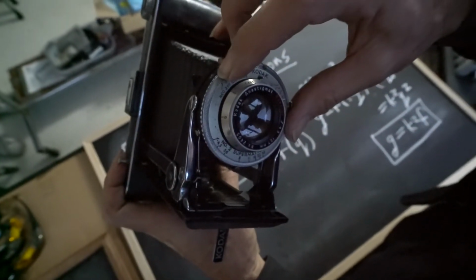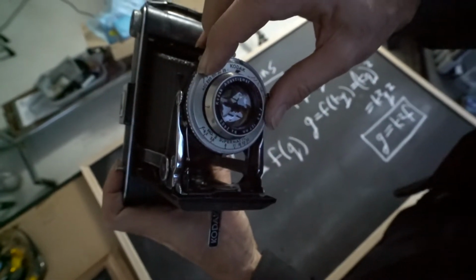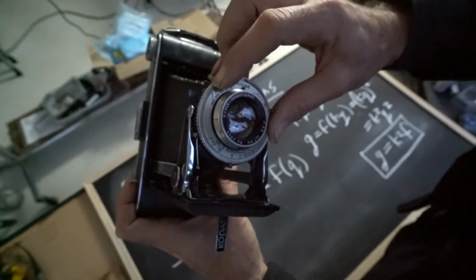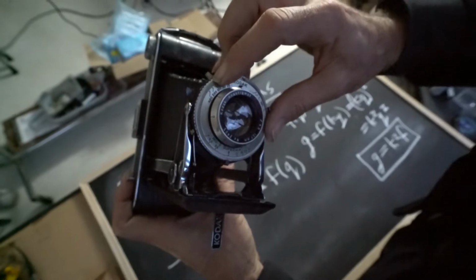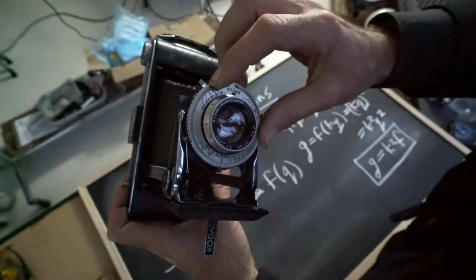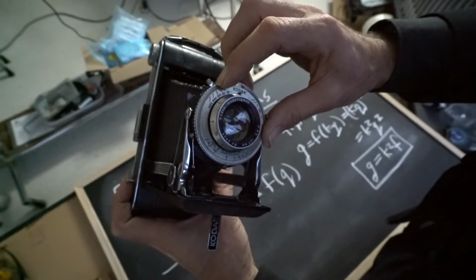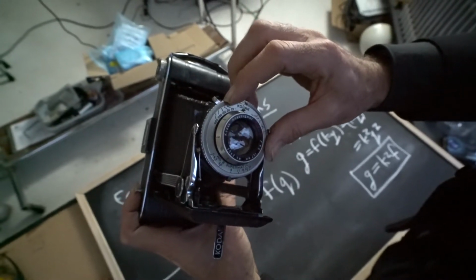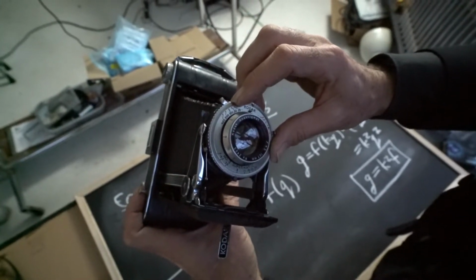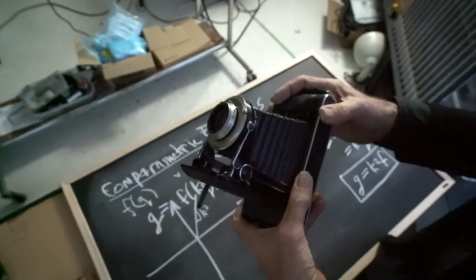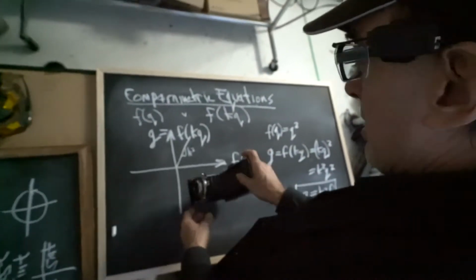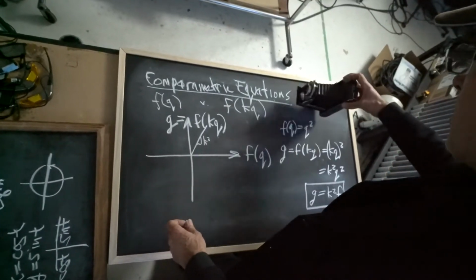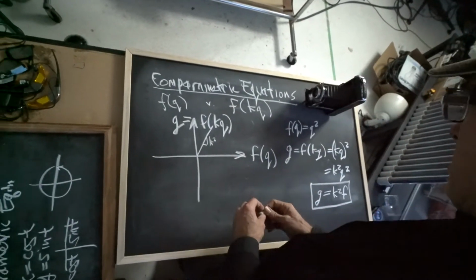If we look on these cameras, they have shutter speeds and apertures and so on. In a sense, a camera is a measuring instrument. It'll have a shutter speed like 1/400th of a second, 1/200th, 1/100th, 1/50th, and 1/25th. So you can see 1/400th, that's f of q. 1/200th is f of 2q. 1/100th is f of 4q. 1/50th is f of 8q, and 1/25th is f of 16q. It's measuring the same thing, differently gained. This is how cameras work, they do things in exposure.